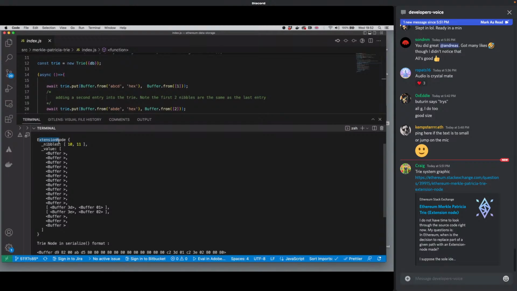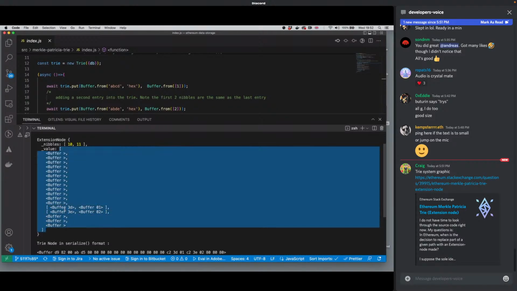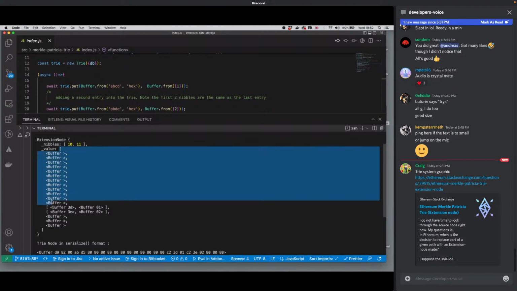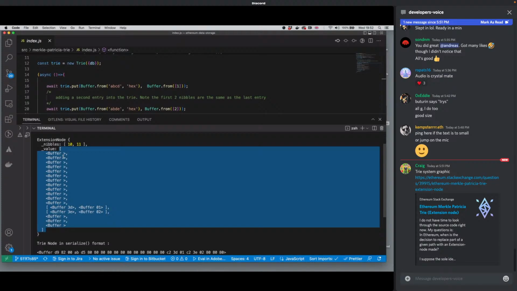And already, if you look at the extension node, you'll notice that the nibbles that it's shortcutting are in decimal 10 and 11, which in hex equate to AB. The value stored in the extension node is actually a branch node, and if you remember from last week, you might notice that the branch node is expressed in raw format, the format that the method raw prints out. Raw being the format that has the hex prefix in it, all the clever prefixes which let us embed inside the database entry what the structure is of the trie that it is part of.